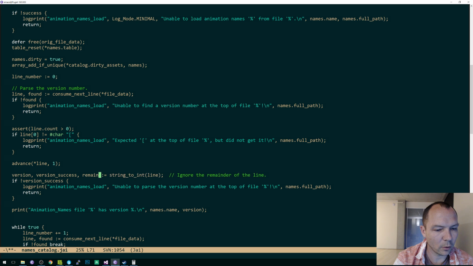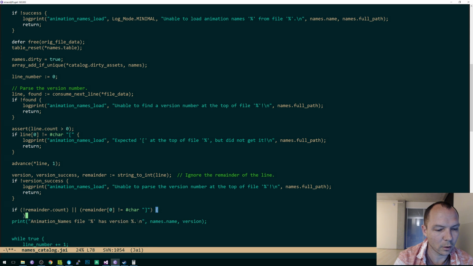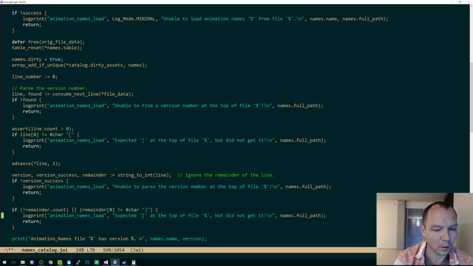We'll look at the remainder after we print it, and if remainder.count is 0, or remainder sub 0 is not equal to this character, we'll say expected this after version number in file, but did not get it.